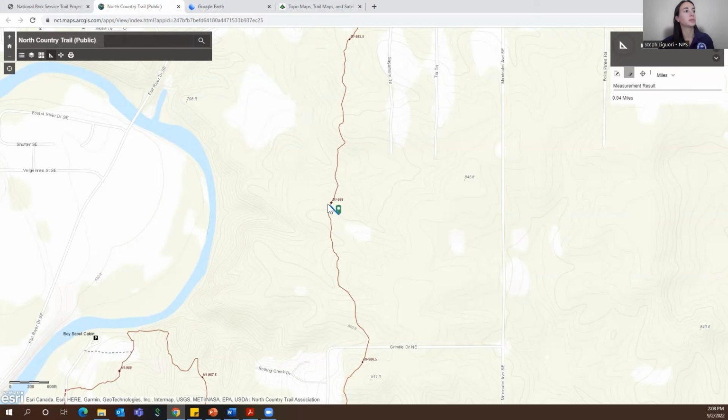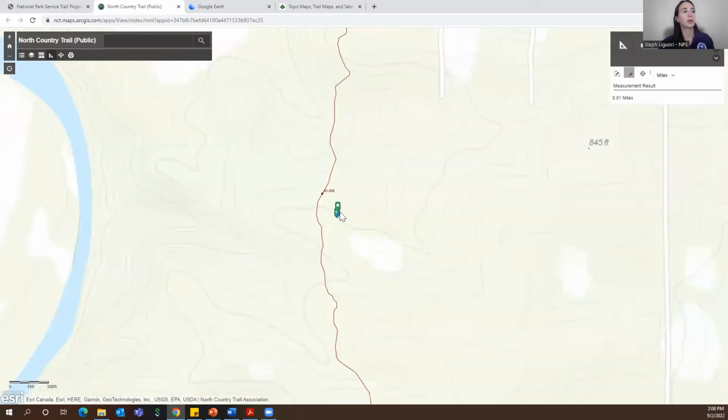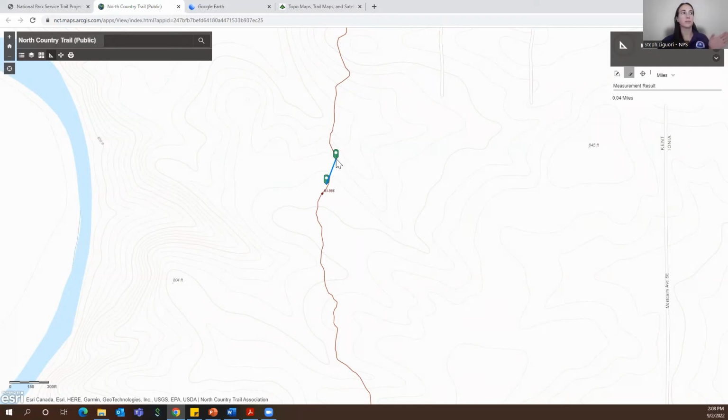You could do one single click just to show an area where an amenity might be, like a campsite or a parking lot or something like that. You could create a line if it was just, say, punch-in non-existing trail. The one thing about using the NCTA's mapper is that what you draw with the measure tool cannot be printed.